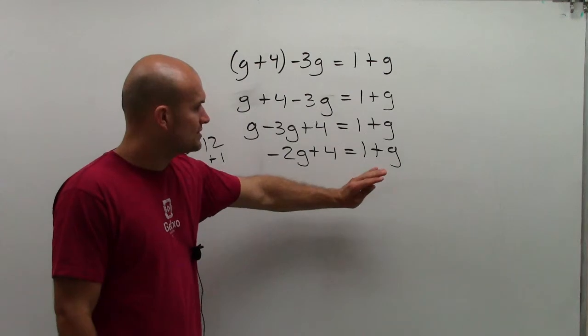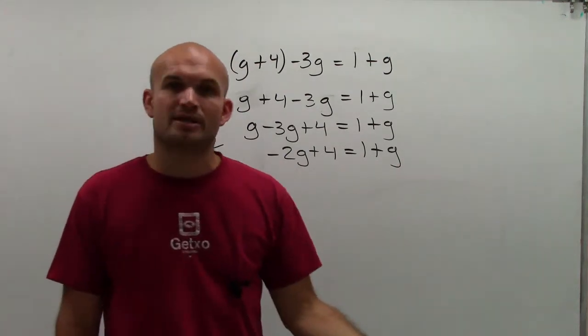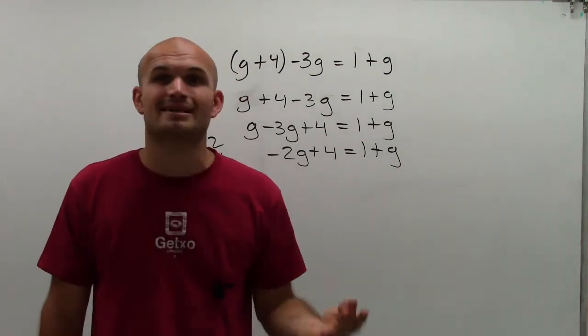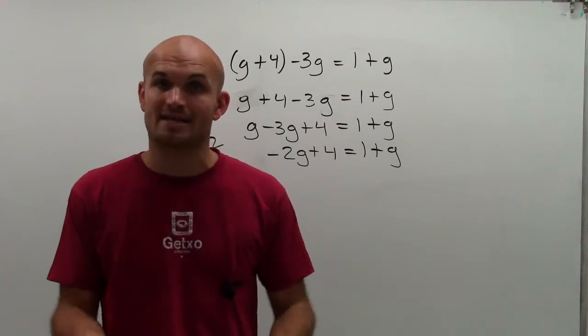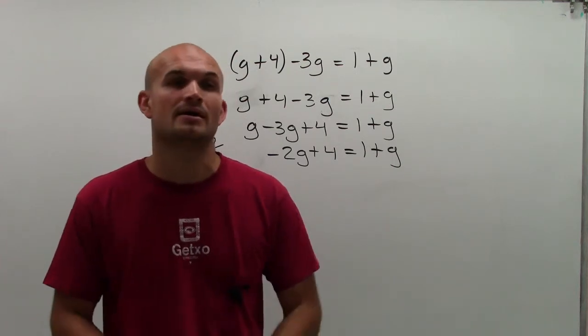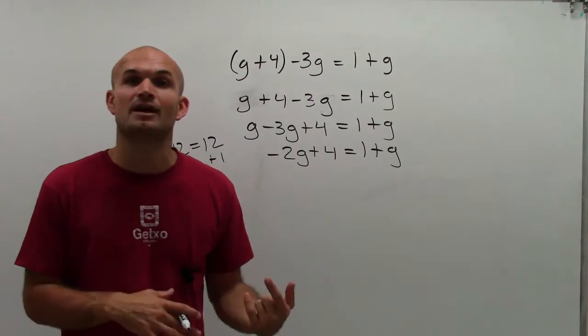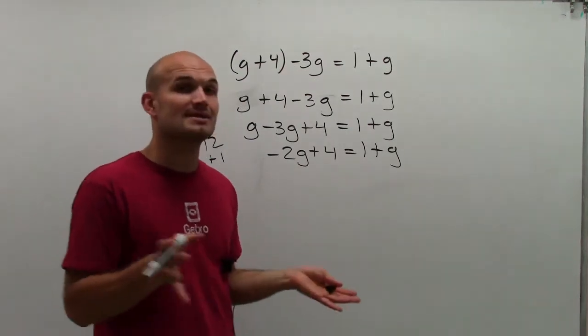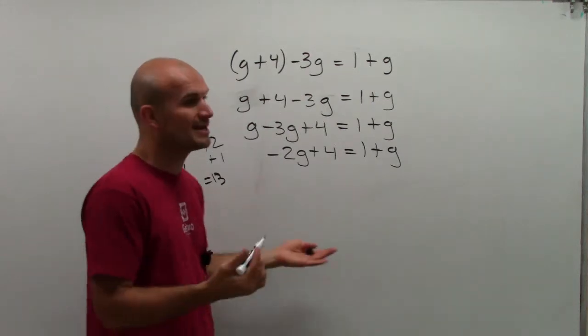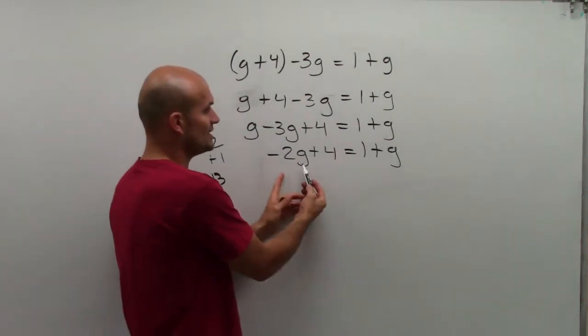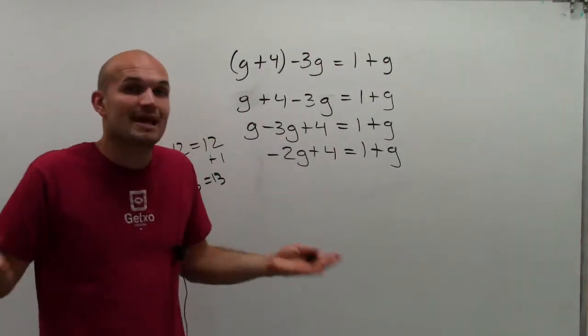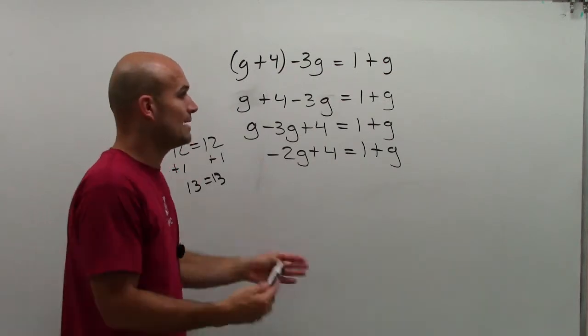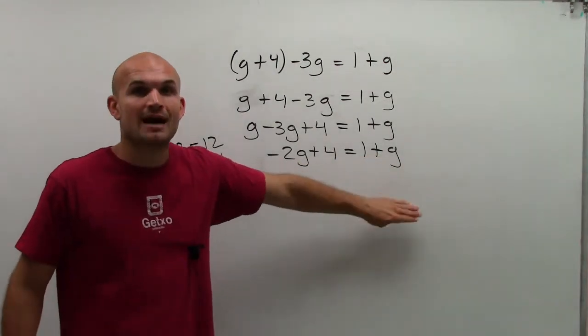What I'm going to do is, when I'm thinking about getting a variable on the same side, I always like to get rid of the variable that's the smallest. That includes negative numbers. This avoids having a negative number in my answer and then having to get it to a positive. I have a g on the left and a g on the right. I can only have a g on one side. So I'm going to choose to have my g variables on the right-hand side.